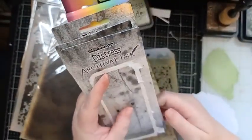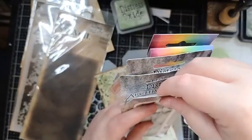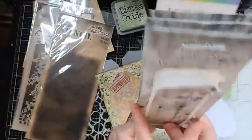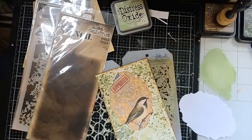I use it as tags, and I already have my little hole there. I can put my trims through there. So it's perfect, and you can make little custom pockets for these to slide into, or it could be a pocket. You could alter it into a tag. There's so many things.